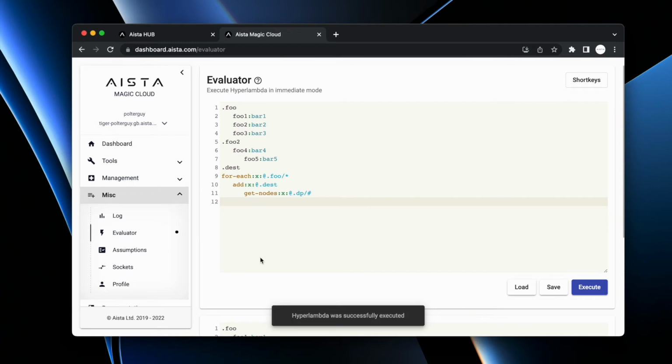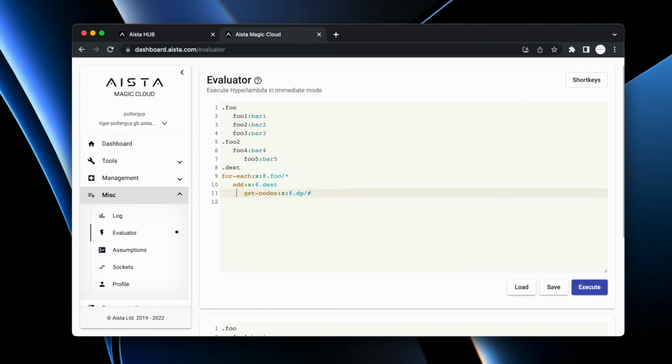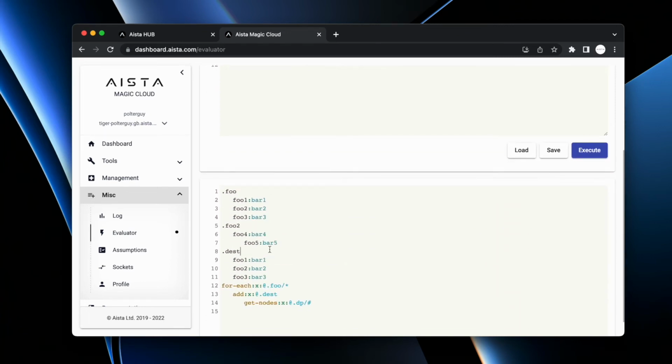We are now invoking this function, and this function, and this function. And the result of this, if you carefully look at the .dest node here, is that we basically added every single node from the .foo section into the .dest node. This allowed us to copy nodes from one source and put them into another.